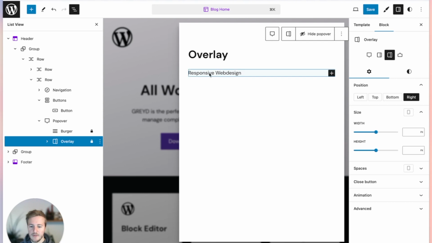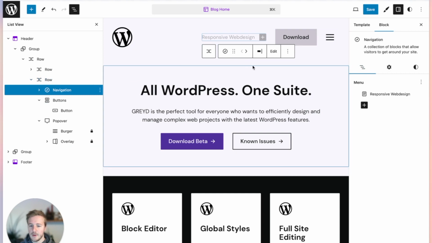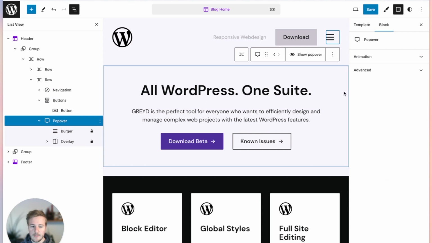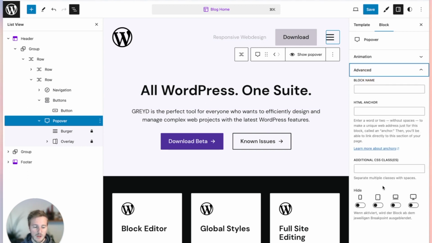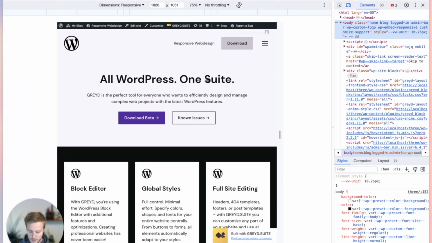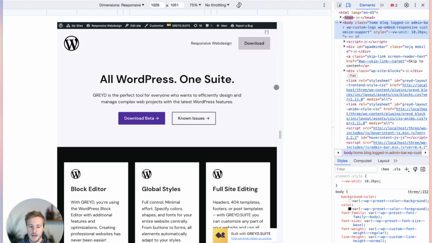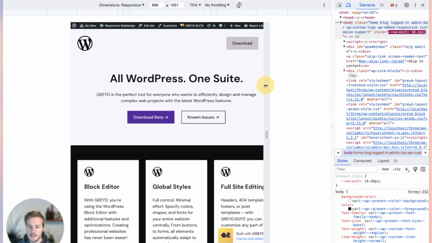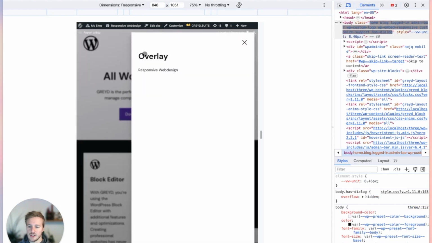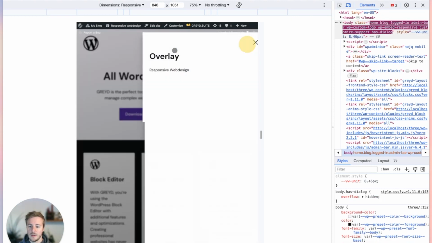I have the same navigation menu in here as well. So similar to the navigation element, which I'm hiding on all my mobile devices, I now want to hide the popover element, which pretty much just shows the navigation items. I want to hide them on desktop devices. So I'm going to save this and I'm going to go back to my page and reload it. So now I have no burger menu on desktop devices, and I go down and the burger menu appears in the same moment the actual navigation elements are not shown anymore.